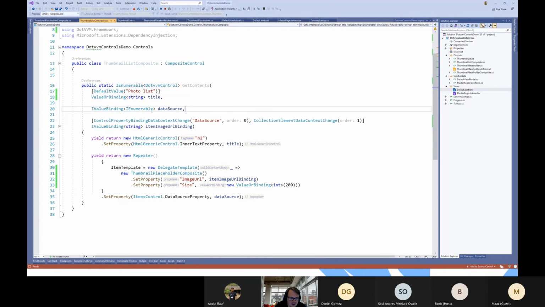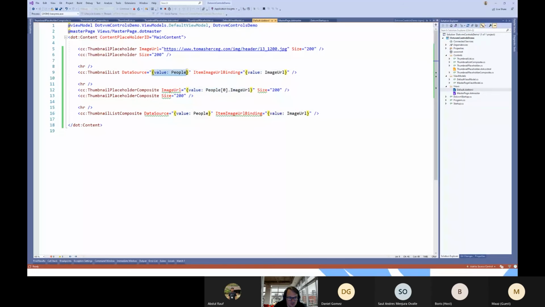Then you need a data source, and it needs to be a binding. It doesn't make sense to put the collection in the markup. There's even no way how to pass it to the control. So it needs to be a binding. So you can directly request, I want IValueBinding. Yeah? And in the markup, it needs to be a value binding, or like this.